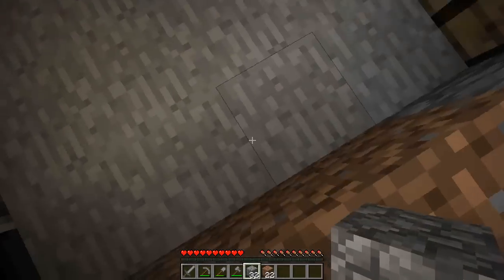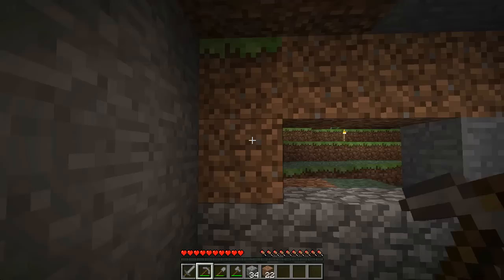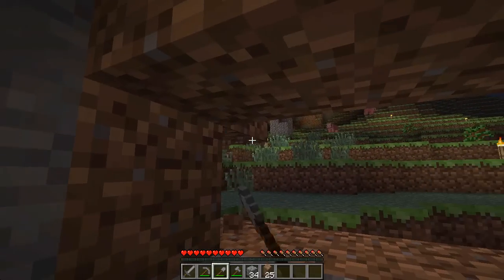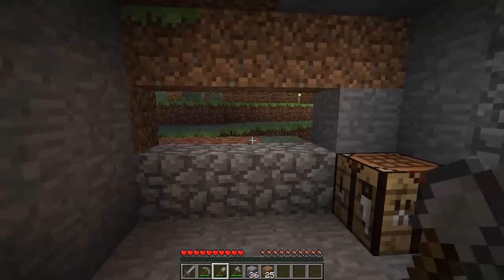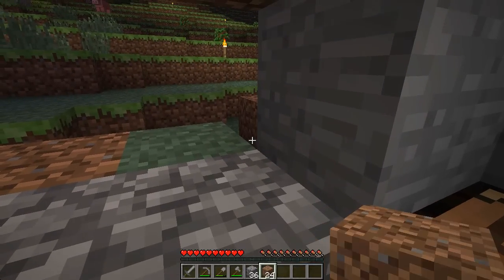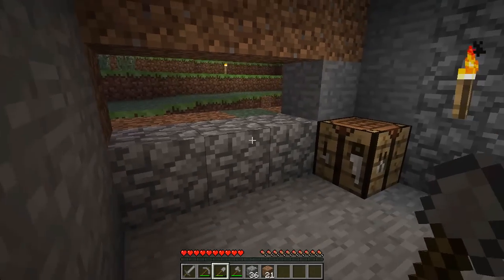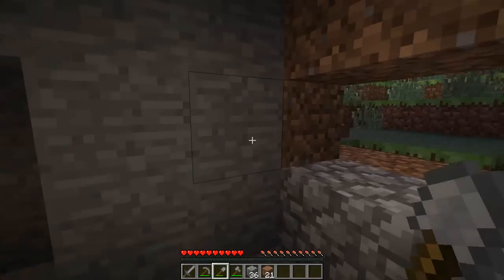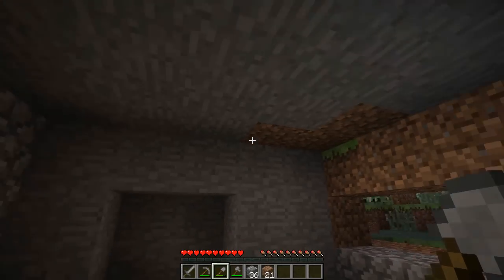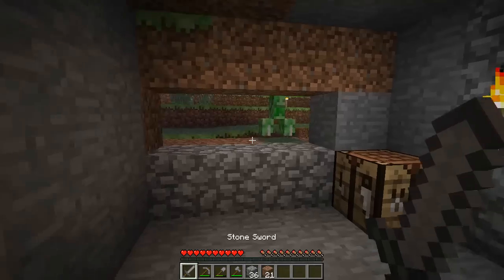Alright. Let's plan. 2x2. So here will be a window. Looking good. Little ledge out there. Can I place block? Can I block? Yes. Why go outside when you can just do that? That'll be a different material soon. That is going to be fixed soon. Let's. Oh, boy.